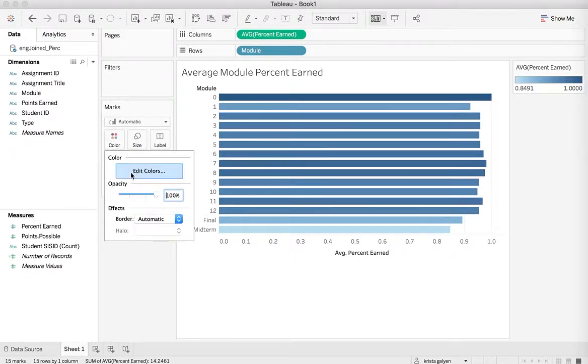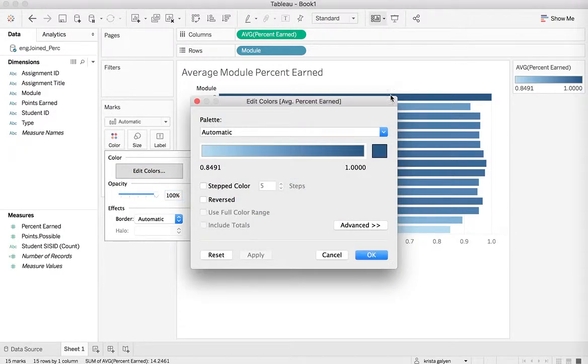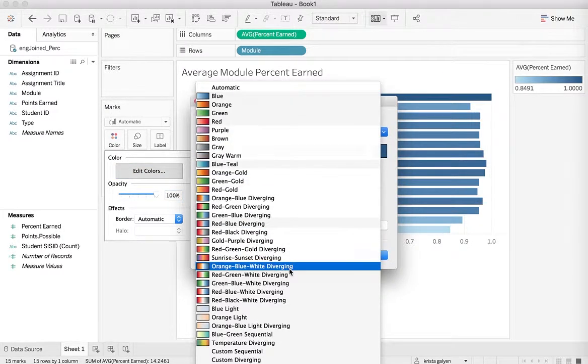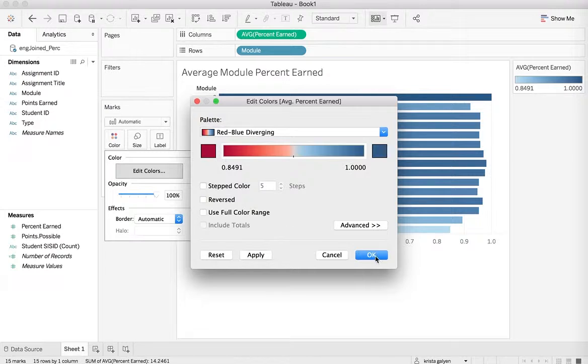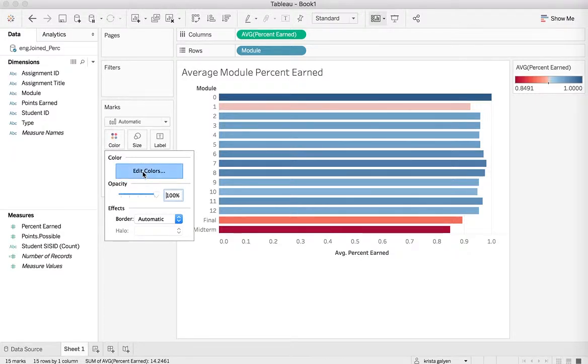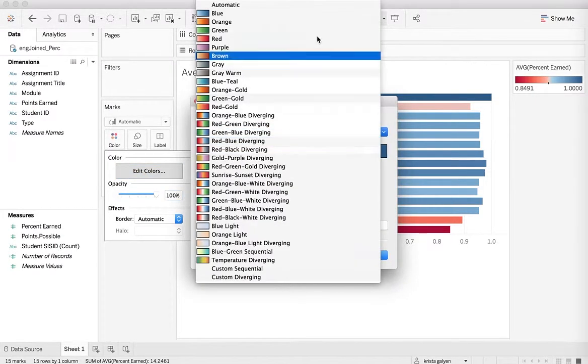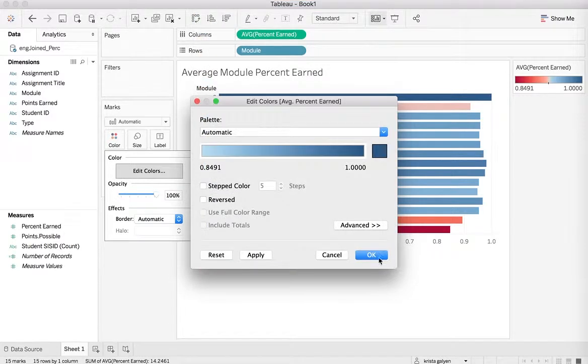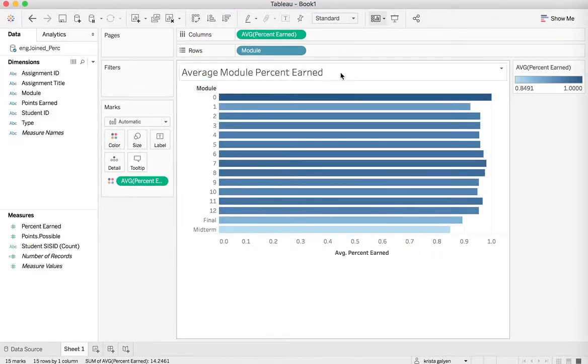Now, of course, you can edit the colors, and there are different color schemes, different palettes that you can use. That is just by clicking color, and then you can do that. I'll just do the automatic. Now you have an interactive visual.